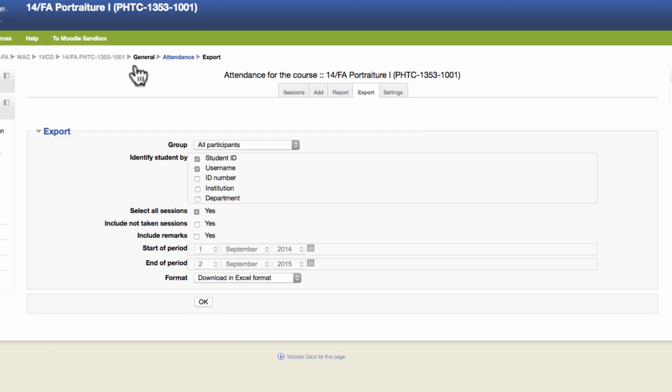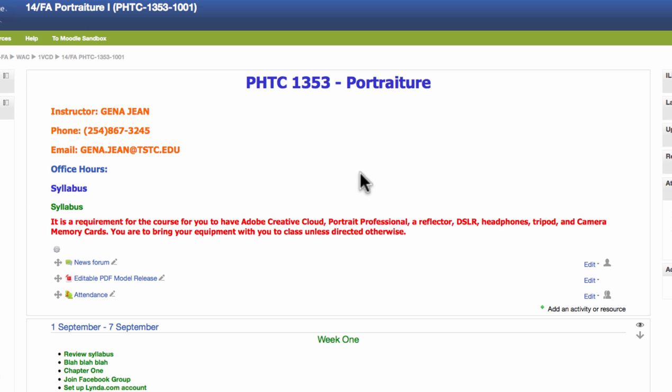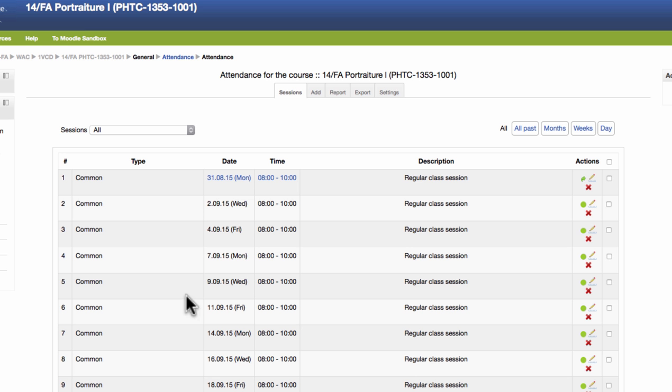Now I'm going to go back to my main page, and I'm using an old course here that never made it, and you'll see that my attendance is showing up right here. And so to go in and take the attendance, all I have to do is click on the link, and we can see the one that's been taken here has a hyperlink now. I can go in and edit session.